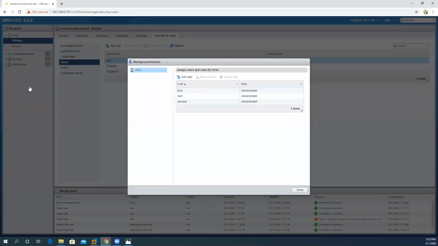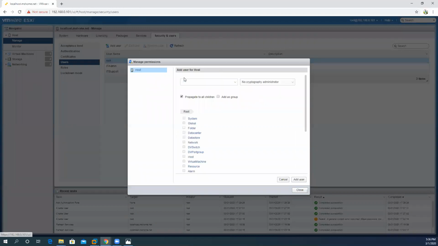side. So here you can see that I just want to add a user to the host side. Just click on the add user button. Previously we created two types of users. Here you can find IT admin and IT support. So I just click on the IT support, and from here I can select the role option, and here you can see that I have also created a customized role which is called IT support.